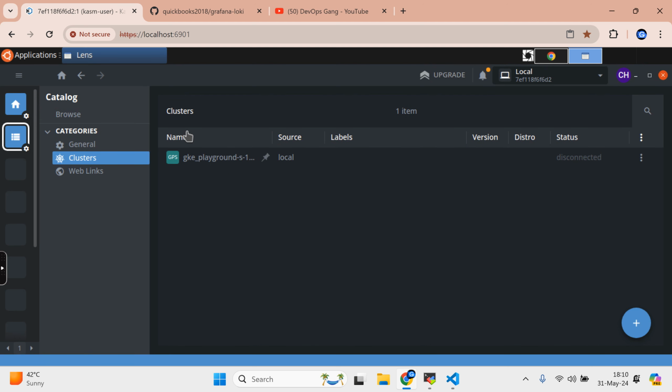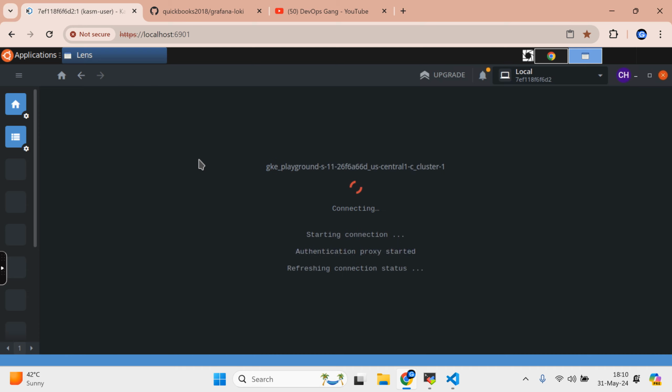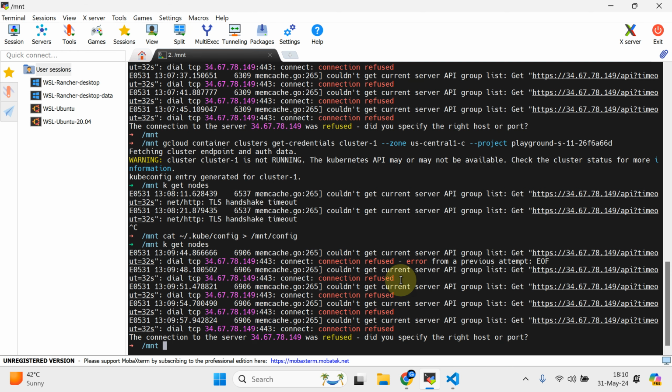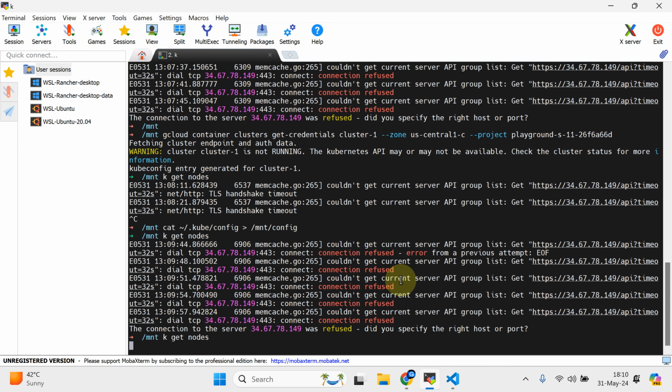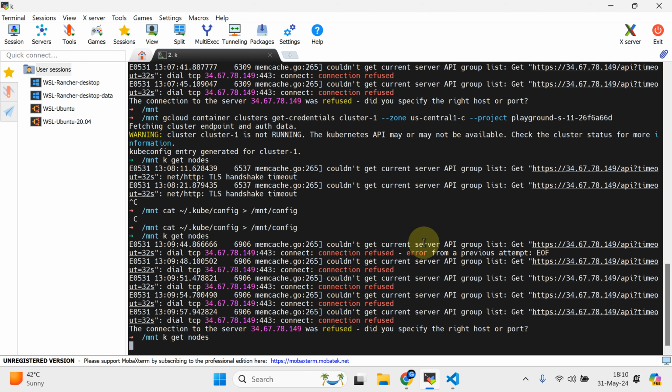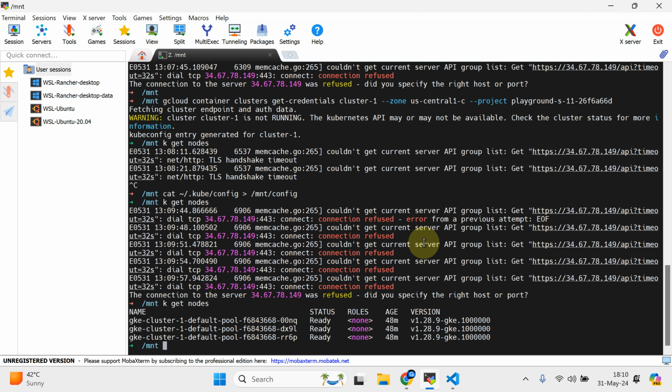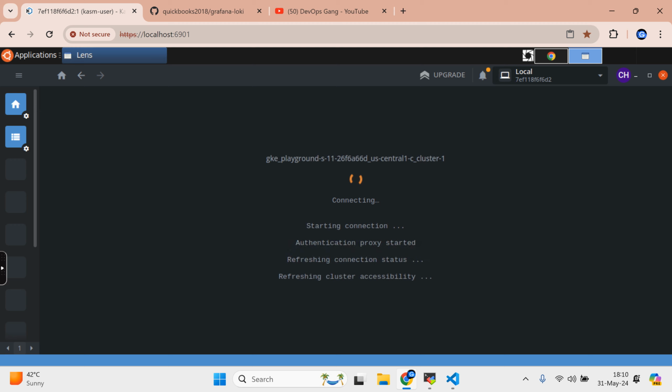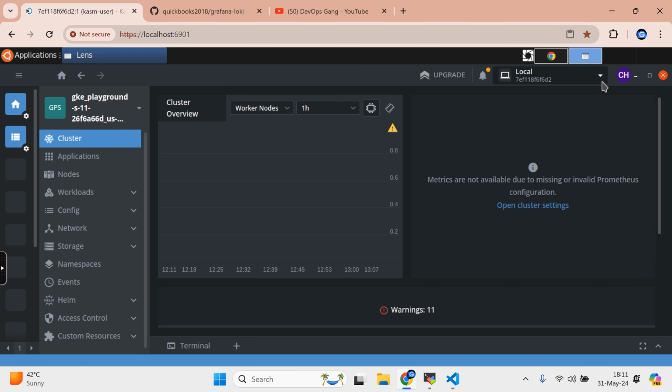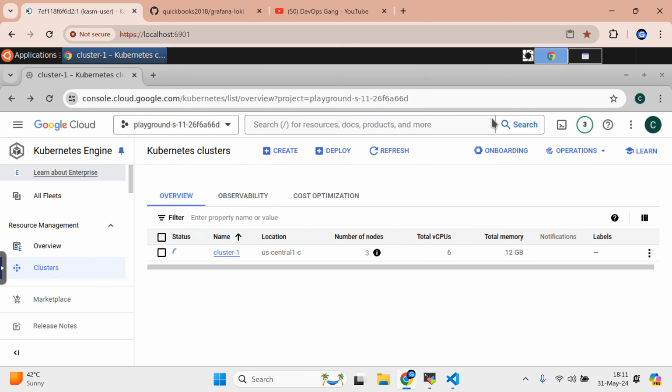So let's try to connect and let's see. And I should be able to get nodes as well. Let's see, seems like the cluster is updated and our update process regarding the logs has finished. So if I navigate back to the section and refresh, you see we are updated regarding the disabling of logs.